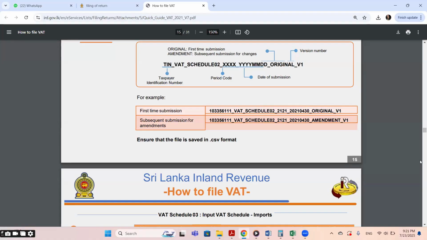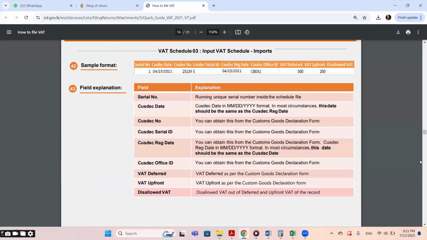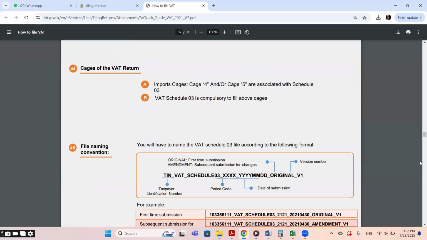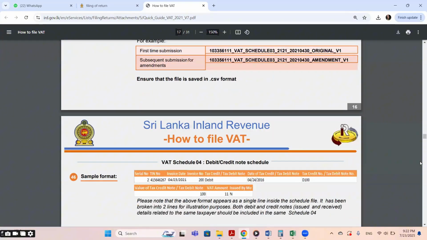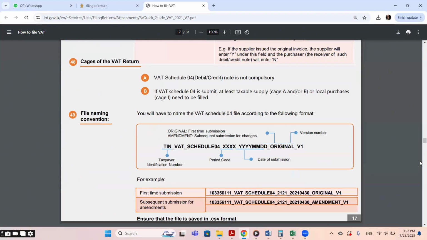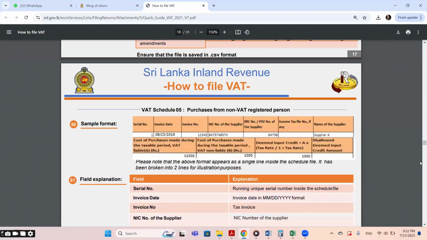Then, on how to fill the VAT schedules, further details are available on the completion of VAT schedule 3, which refers to imports, and schedule 4 and schedule 5.